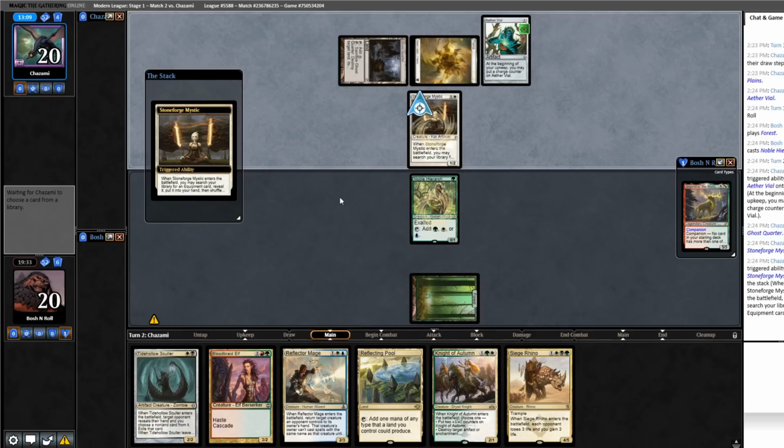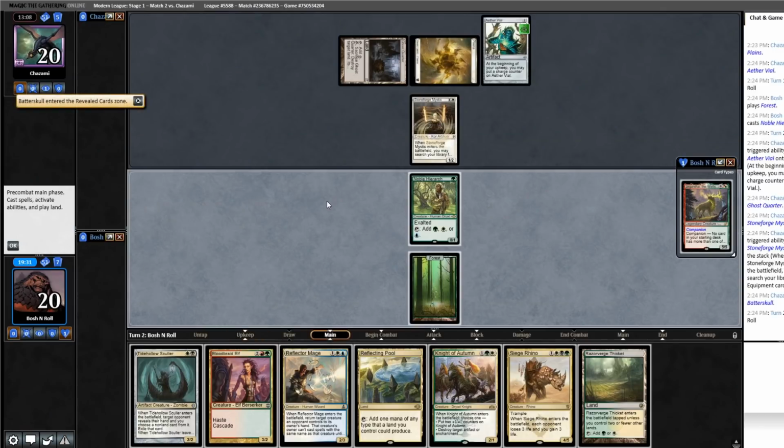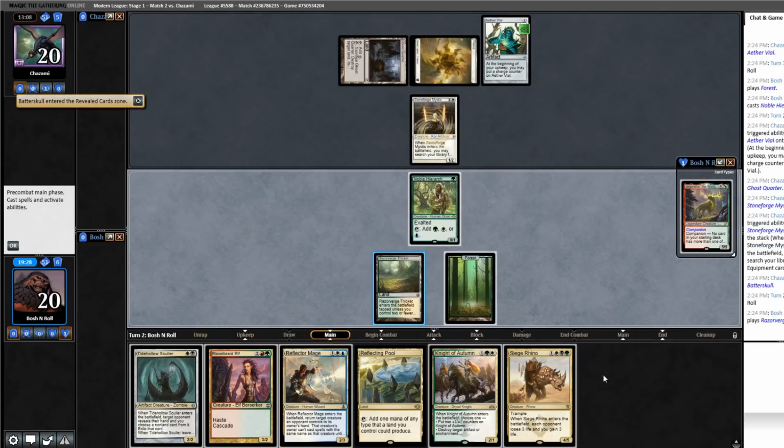All right, turn 2 Stoneforge. Is that 3 in a row? Did they do that all 3 games? Pretty strong. Okay, Razor Verge Thicket. That's better than Reflecting Pool.